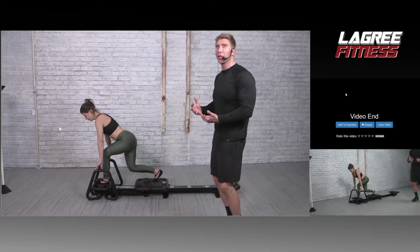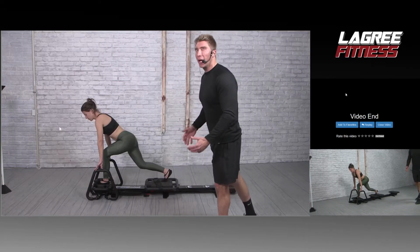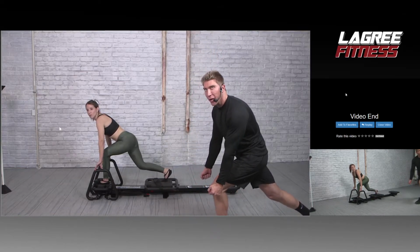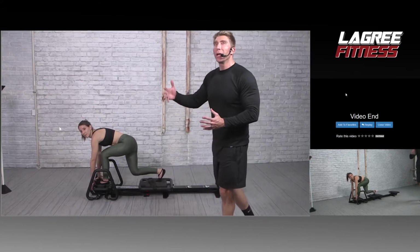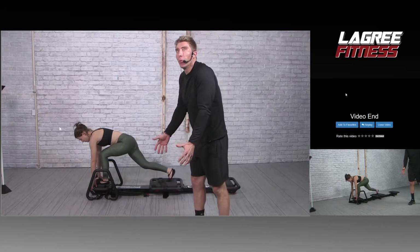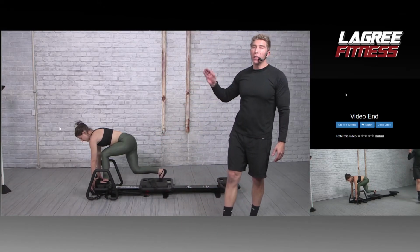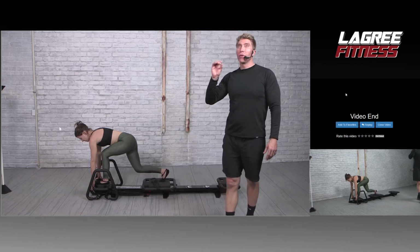You do first your set, you go up and down for a minute, and then you go halfway down, or in a golden angle. Then you put your hands on the handle, and now you're removing weight because you can actually support more of your body weight with the arms. Okay. Heather is very strong, and she's also very flexible.